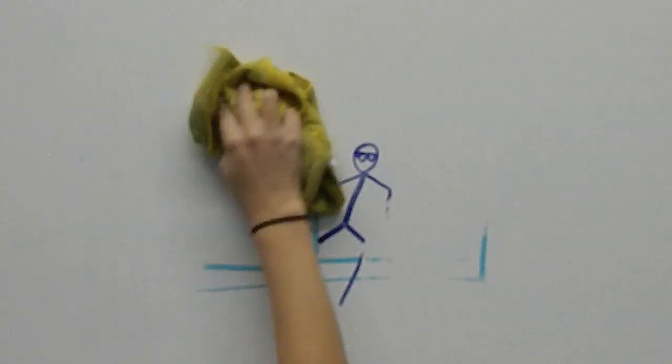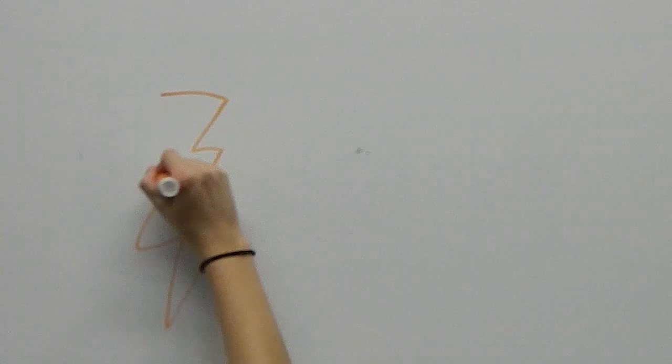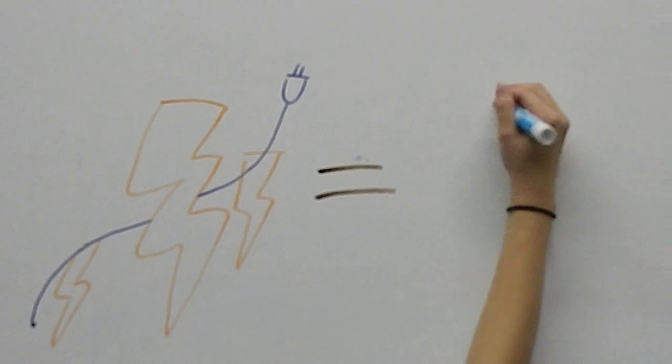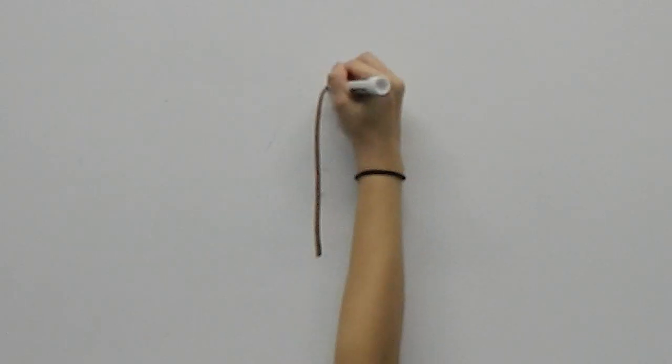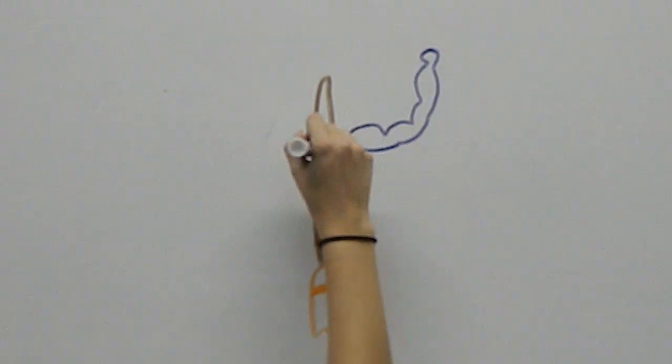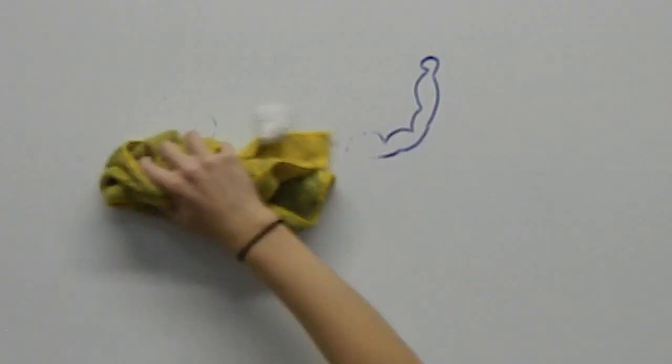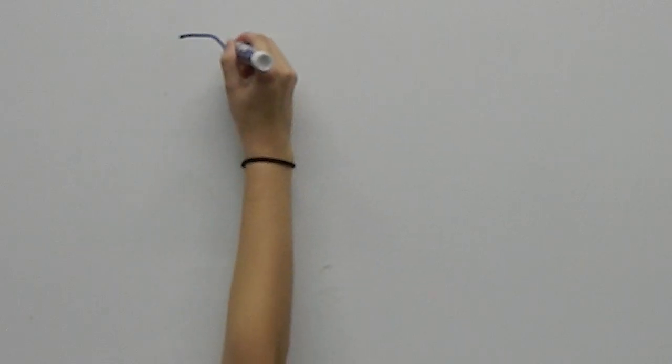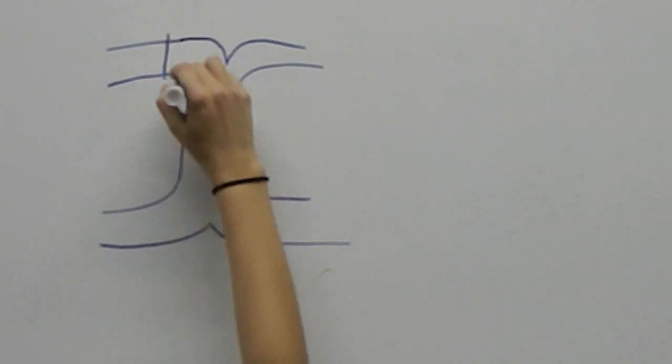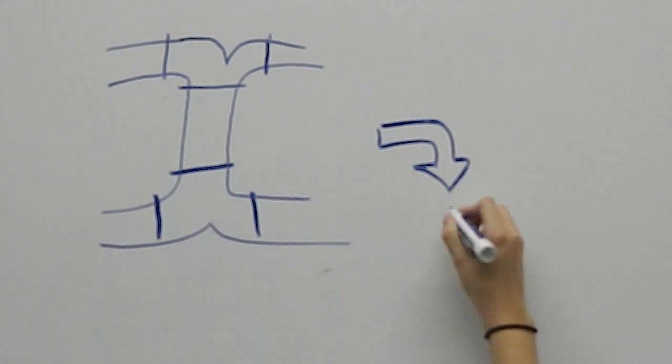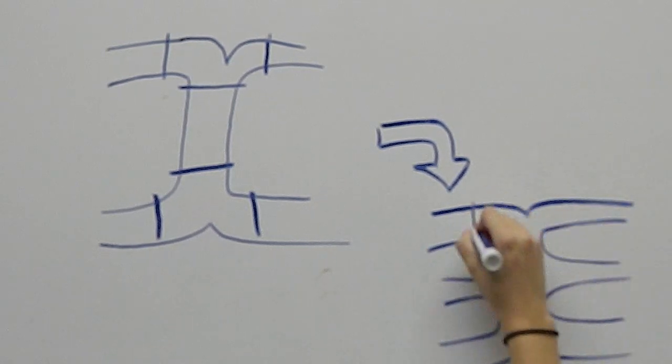But there are also a few drawbacks to consider, like depending where you are geographically, providing energy can be a little bit more expensive. Although ERUs can save about 80% energy, they can require some pretty heavy maintenance. Something that the commercial industry may be a little more wary of is that ERUs require more duct work, which in turn means that they potentially take up more plenum space.